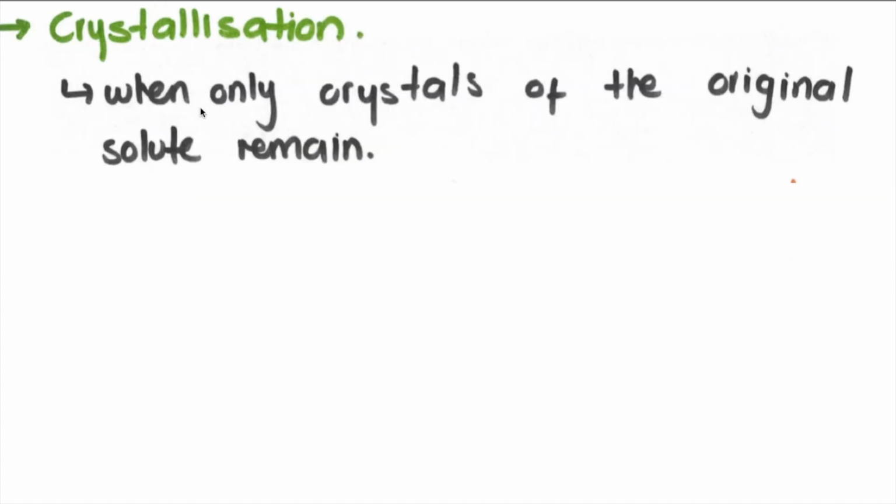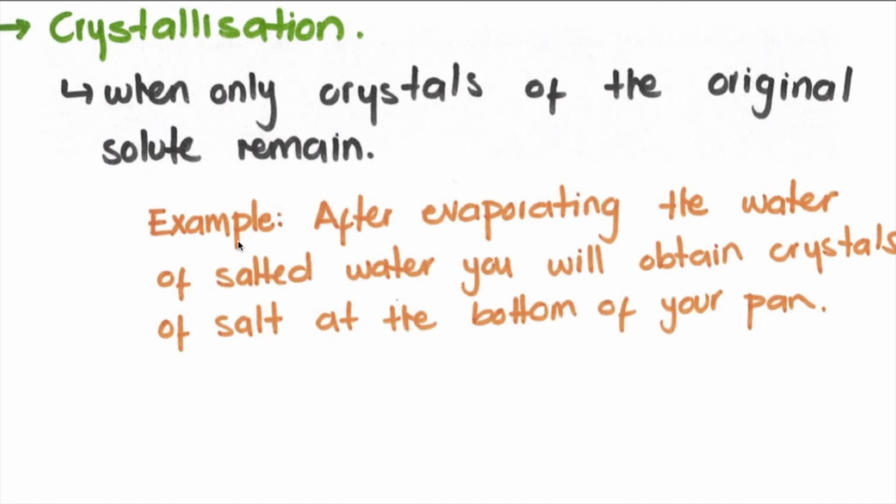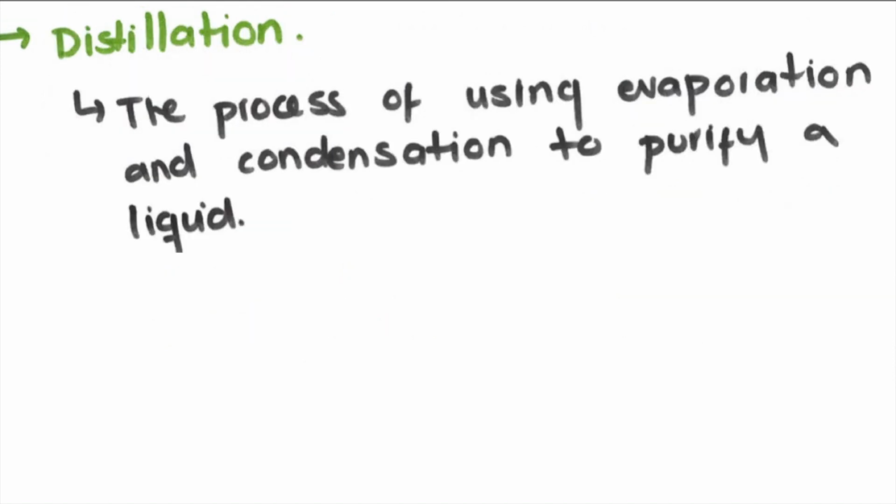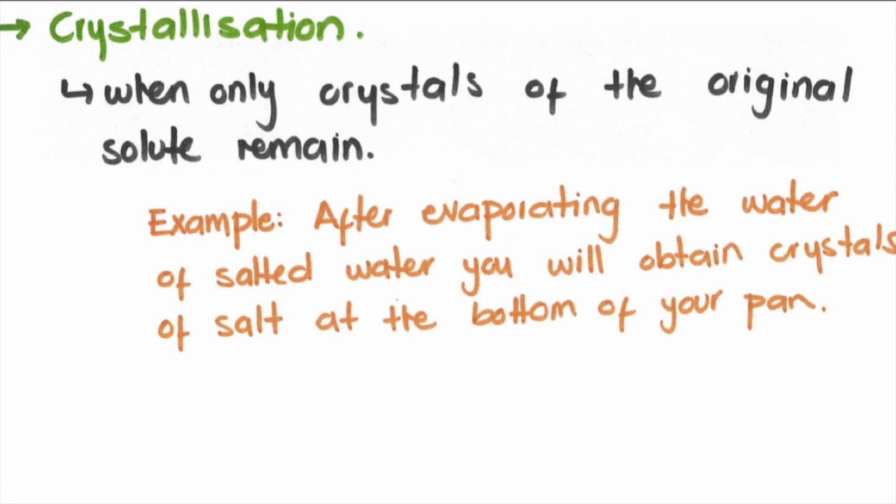Perfect. Crystallization, when only crystals of the original solute remain. So again, the same example of salty water works here. After evaporating the water of salted water, you will obtain crystals of salt at the bottom of your pan. Maybe you have seen this when you're cooking, or if you have helped your parents cooking, you will have seen this. Fantastic, girls. I think with this we finish this video. No, we still have to go more, but I'm going to stop here and then I will continue in the next video. Thanks for watching.